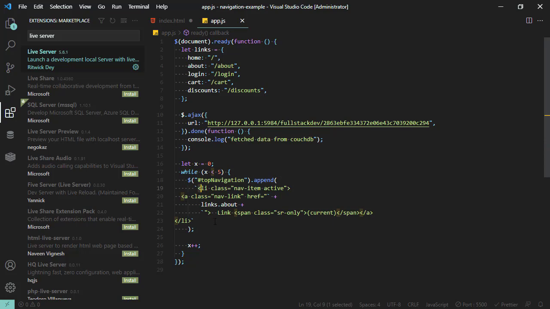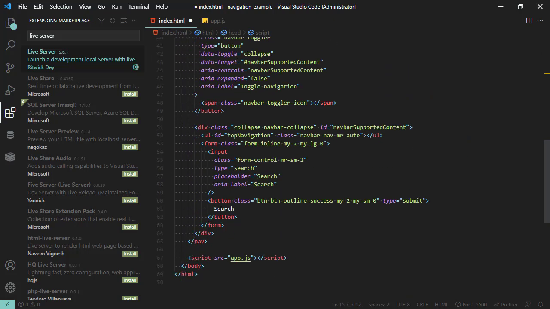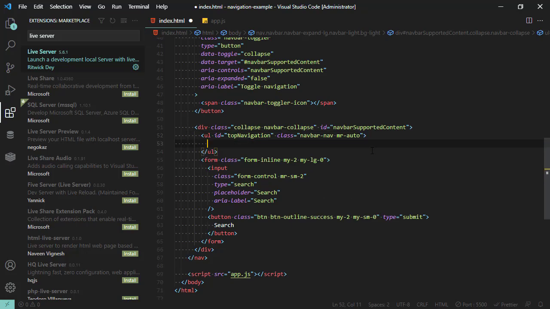If this looks complex, I have not done much. It is the exact same thing that is present over here inside UL. I have only replaced here, this thing is dynamic now, and the text inside this is a little dynamic. So with these two things added, your HTML code is going to shrink a lot, number one.